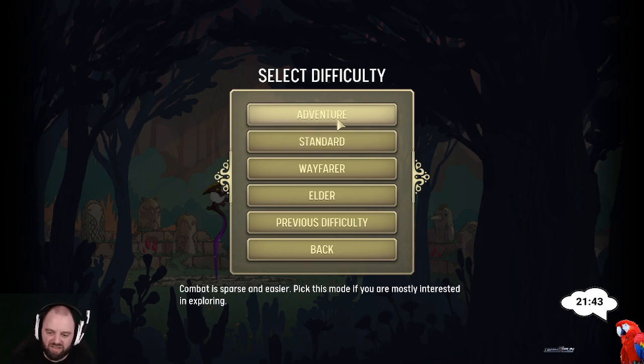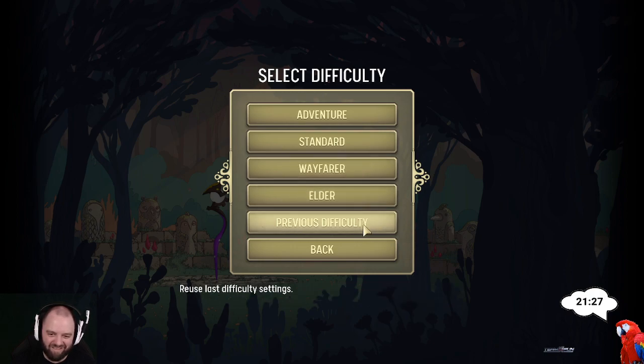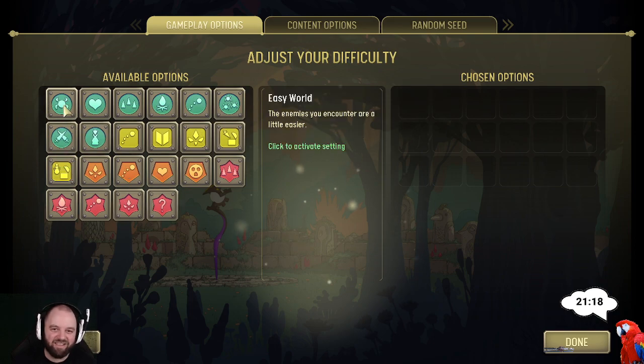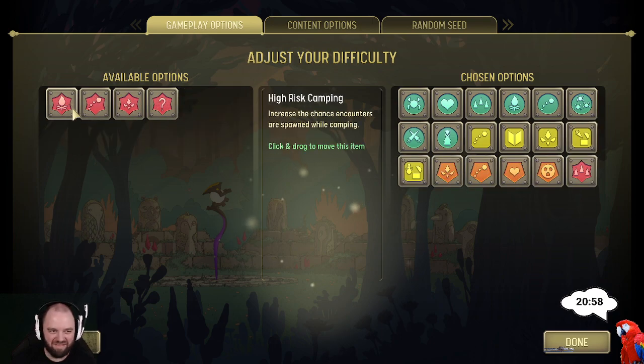Standard. Adventure. If you like exploring, combat is sparse and easier. The game as intended by the designers when they thought they were still making a roguelite action game. Hard and somewhat unforgiving. Standard. Okay. Right, we had easy world and low risk traveling. We can pick different things. 2 randoms. Rare sparks. Encounter chance. This is cool. This is really cool. You can choose all the options. Well, nearly all of them.